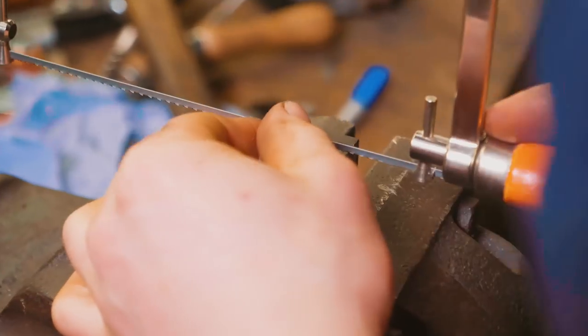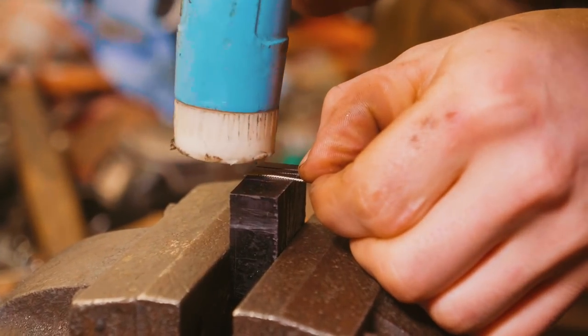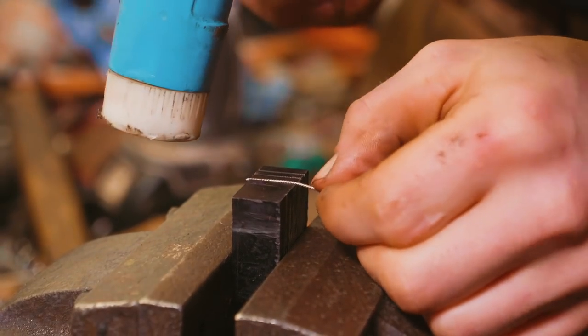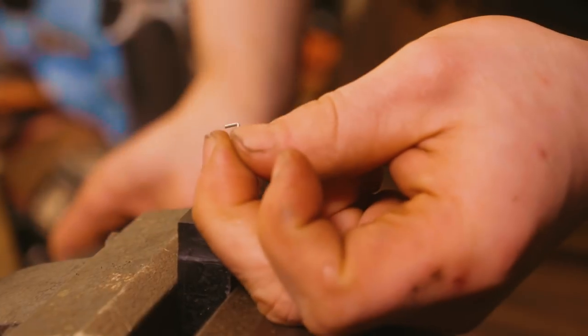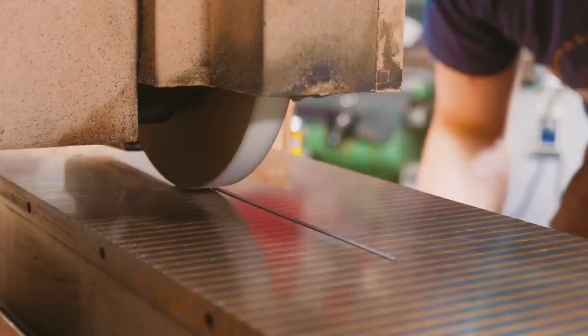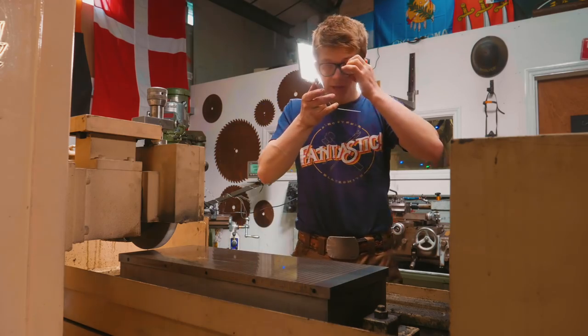So let's see what happens when you take off 55 microns or so. We find out in 3, 2. Yeah, I don't think that's tight enough. I mean, it's close, still movement up there. And I just think it could be tighter. Back to the surface grinder. Okie dokie, there we go. Okay, good, good. We took another thou and a half off.